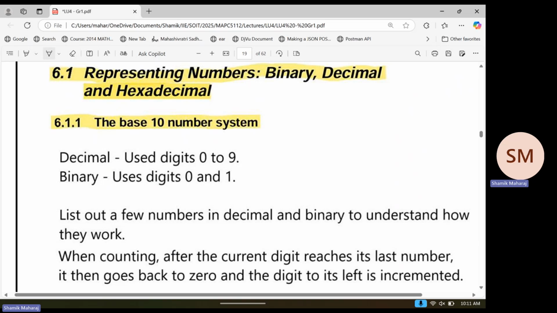And from there, increment the first digit again, 11, 12, 13, 14, and so on until you get to 99. Then you increment the next digit, right? That's decimal. I'm saying it in a weird way, but we all know how to count in decimal, right? We all know how to count is what I'm saying.